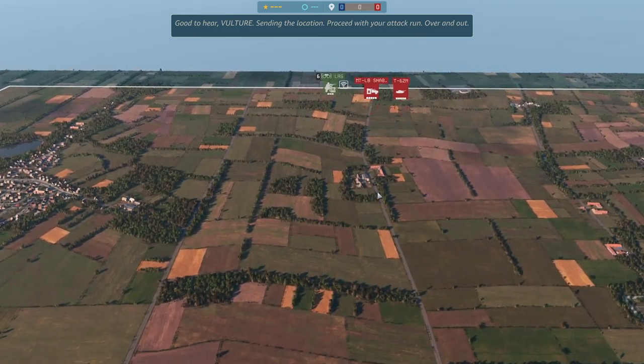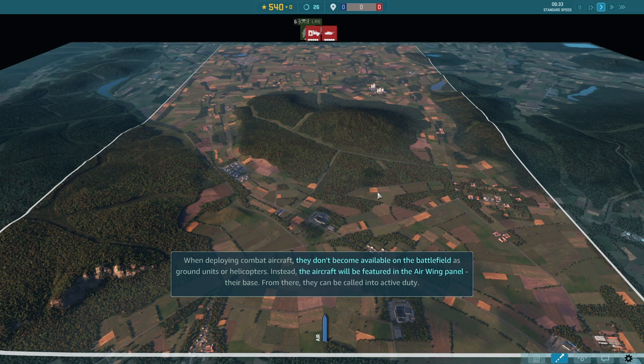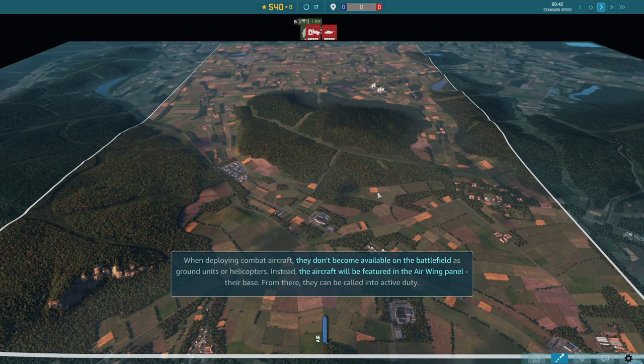When deploying combat aircraft, they don't become available on the battlefield as ground units or helicopters. Instead, the aircraft will be featured in the Air Wing panel, their base. From there, they can be called into active duty.